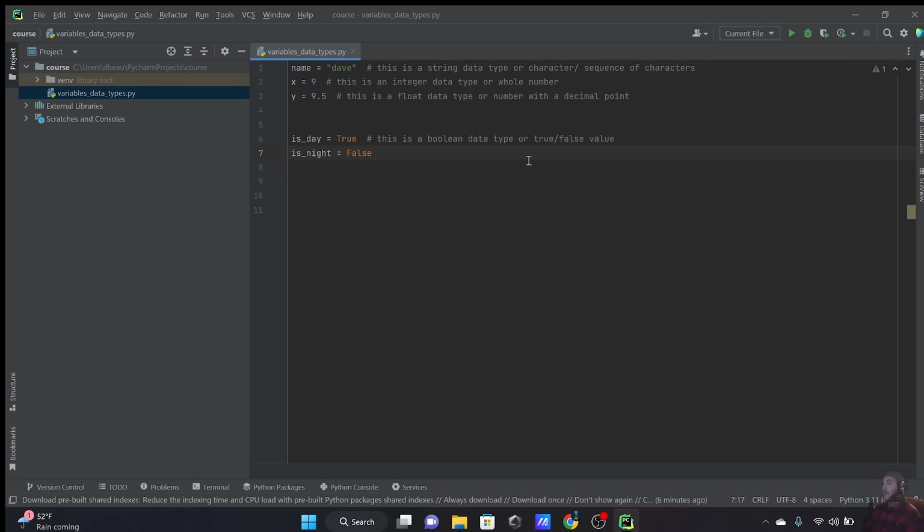What do they do? Well, they're a little bit more complex. They're not super complex. They're a little bit more complex than I'm going to explain right now. But in their most basic form, they kind of direct code. For example, when something is true, Python will run code, and when something is false, Python will not run code, okay?